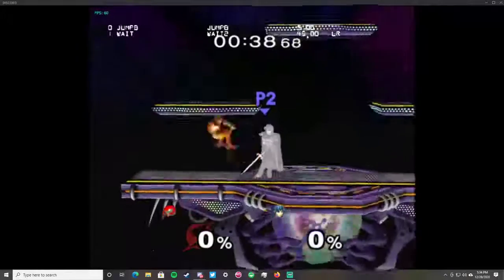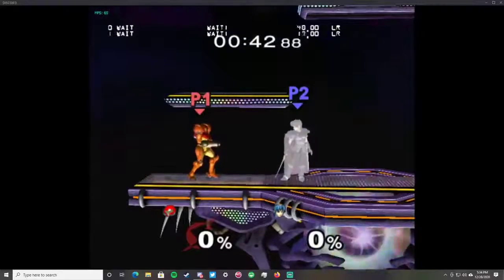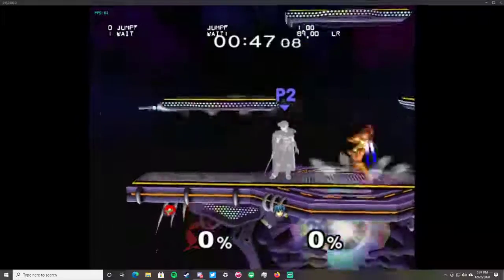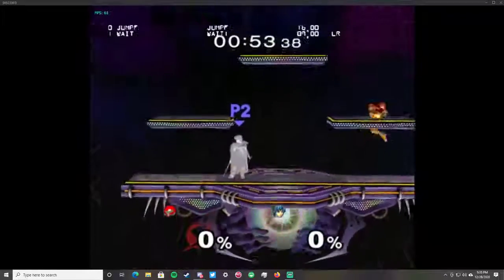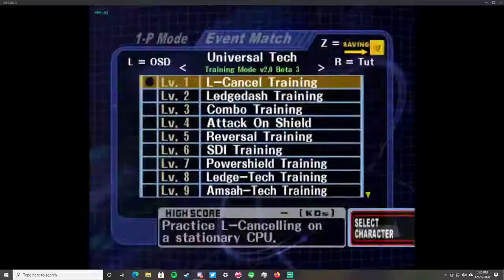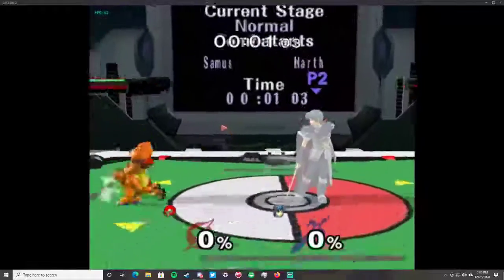You could, of course, backward short hop and then just regular drop missile. It's not the end of the world, but you won't be able to do short hop fastball missile cancel. If you do it in place or facing forward, you can drift back and you can still get it. The other stages that you have to be mindful of are Yoshi's and Stadium.